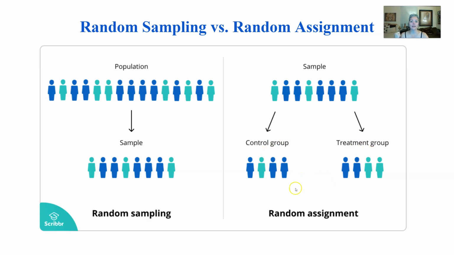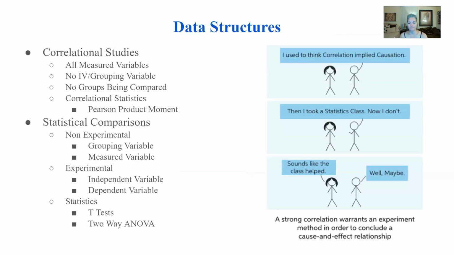If I'm saying LGBTQ status as my grouping variable, I have LGBTQ students compared to non-LGBTQ students. Or if I were comparing, let's say, high school class, that's my grouping variable, and then my conditions within that grouping variable would be freshman, sophomore, junior, or senior, that kind of thing, okay?